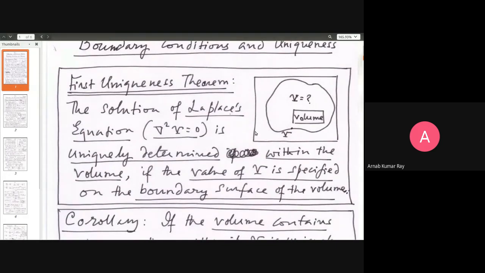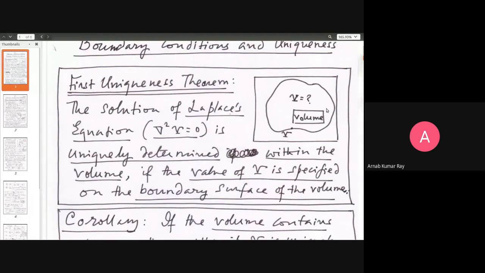All you have to do is say, let us say that V has got two solutions for the same boundary conditions, namely V1 and V2. The two solutions will satisfy Laplace's equation: del 2 V1 is equal to 0 and del 2 V2 is equal to 0. Take the difference of the two equations, so it will be del 2 of (V1 minus V2) is equal to 0. Now this will only work generally if V1 is equal to V2, meaning the two solutions must be the same. We can argue for that.